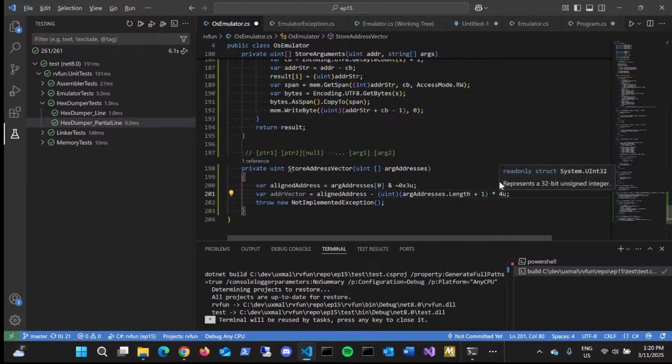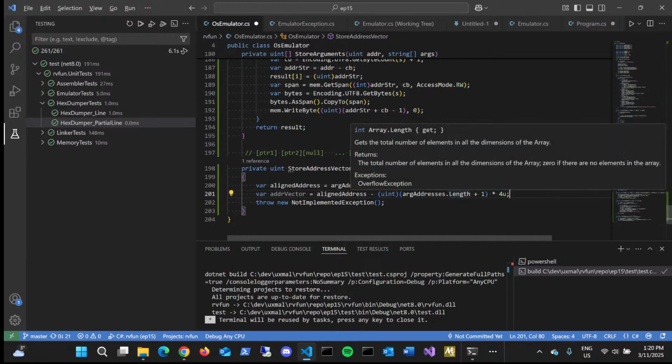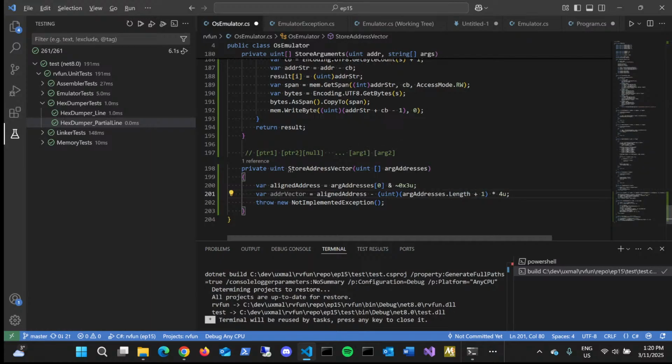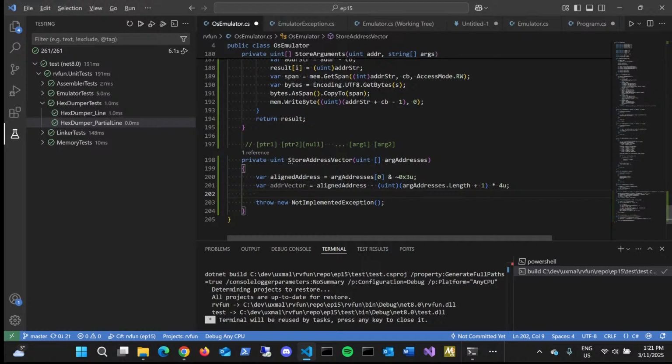So what this will do is compute the number of bytes that would be needed to store this many addresses, plus an extra 1 for the null. And then we take that number of bytes and subtract it from the beginning of the place where we stored the actual strings themselves, aligned down so that we don't end up with pointers that are not on aligned addresses.